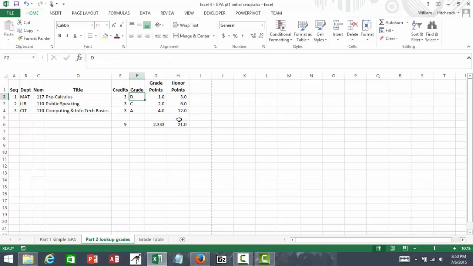So to really see the advantage of this is if we change my grades back to a C, a B, and an A, I've got a 3.0. If I change my credits here to a 4-credit math class, we get a 2.9, and our spreadsheet is suddenly much more flexible. It works based off of these grades.